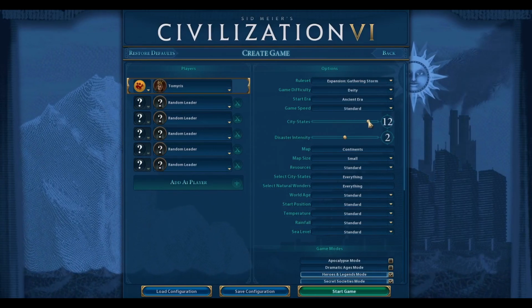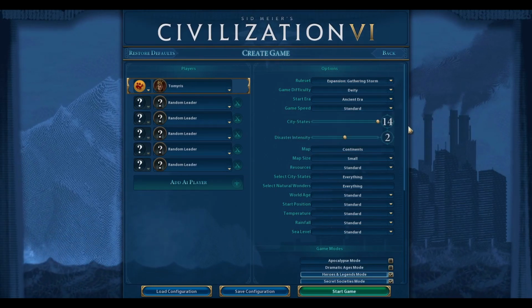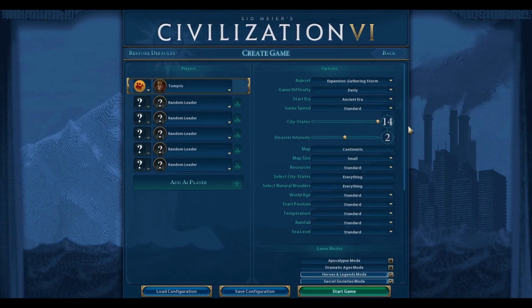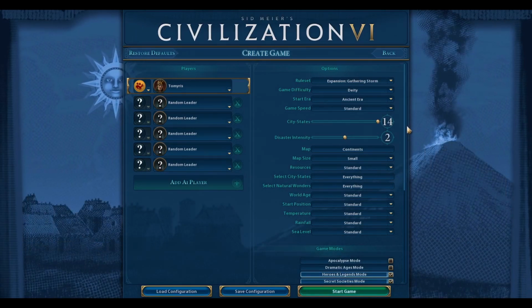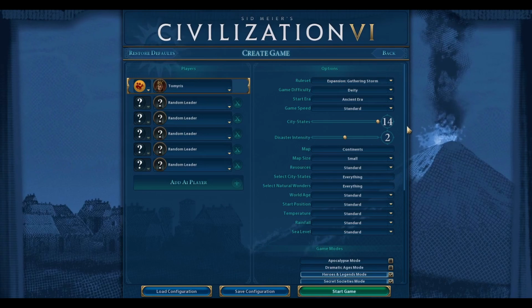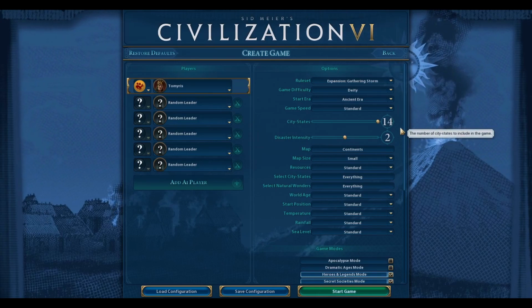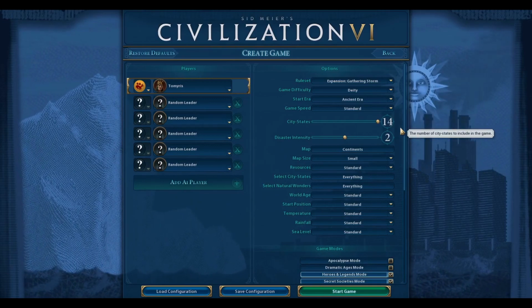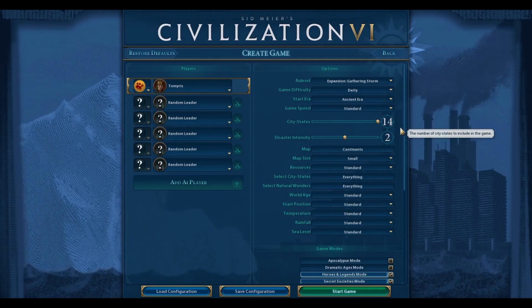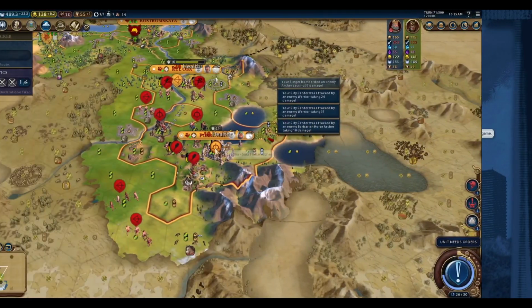So the first thing you're going to want to do is ramp your number of city-states up to the maximum number. And this does a couple of things for you. One, you will have to devote fewer resources to defending yourself from barbarian attacks because the city-states tend to clear out some of those barbarians for you. So you don't have to worry about missing a barbarian camp and having it potentially spawn a massive horde of barbarians that ruin all of your plans.